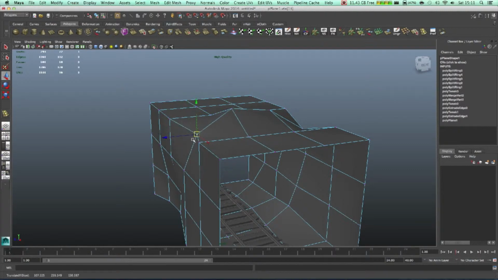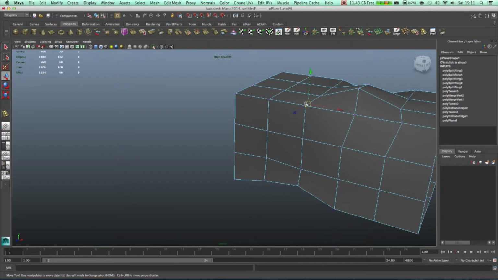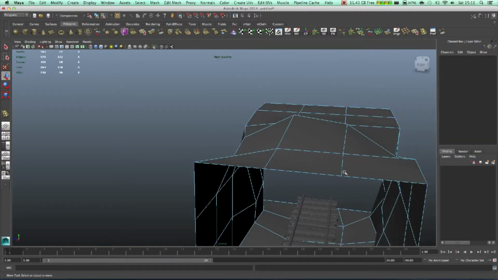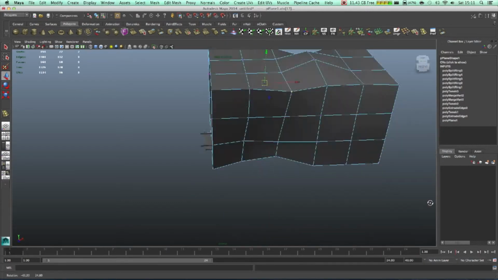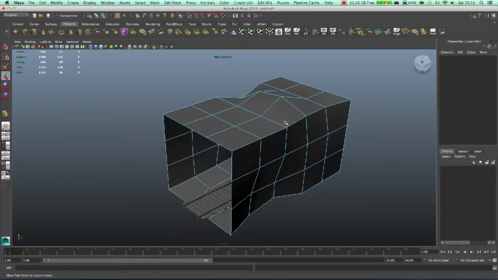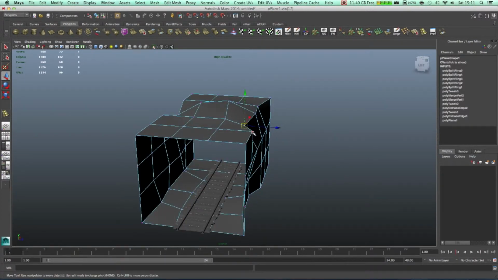Also, normally in games you make just one part and constantly reuse it. Like you just, I selected by mistake. Okay, cool. Constantly you make just one straight part and constantly reuse it.